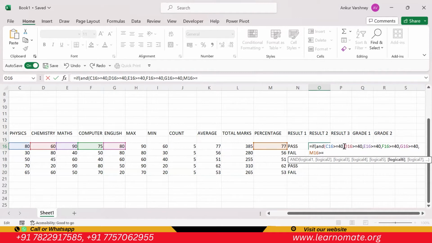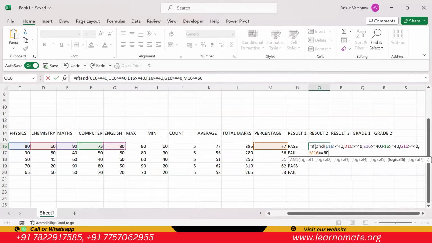These conditions are created by me, not by any school or anything. I'm taking conditions on my own and telling you how you can apply them. You can take your own conditions. If you don't want to panic any student, and if they secure 30 marks minimum they can pass, you can write 30 instead of 40. If you think 60 is too high, you can go for 50, so the percentage should be greater than or equal to 50. But for me, I've taken 60%.